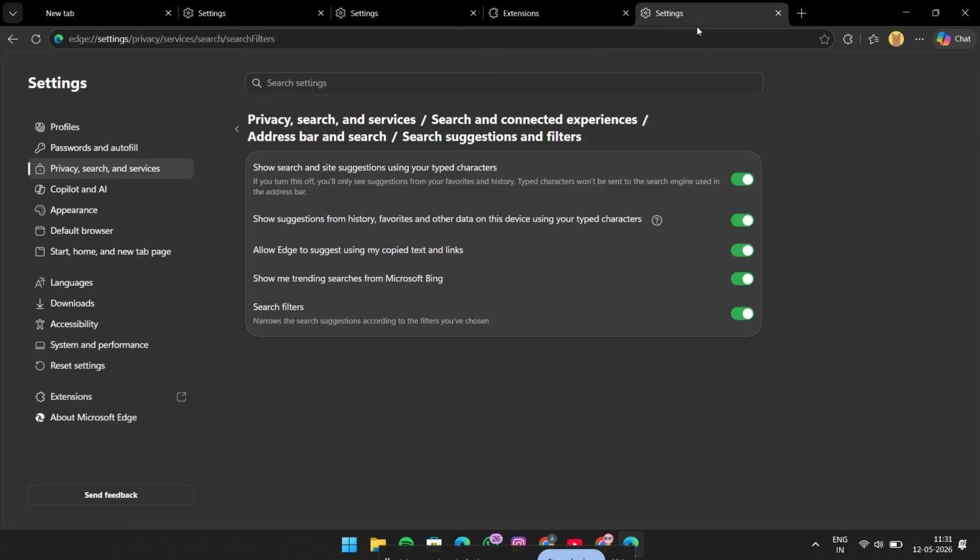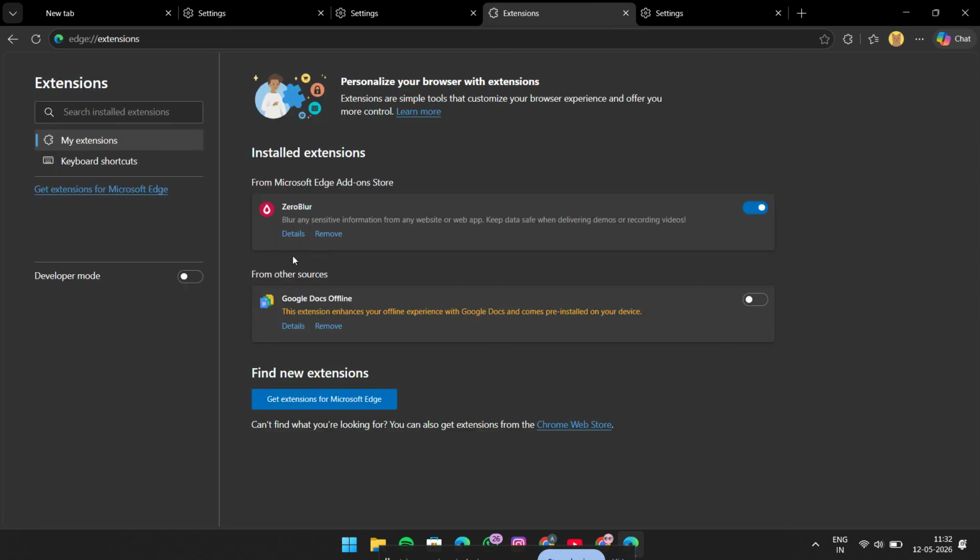Once you have turned off the sidebar options, disabled shopping suggestions, and removed unwanted extensions, you are basically done. At this point, Edge should feel more minimal and less overloaded. You may notice faster startup, fewer distractions, and a cleaner overall interface. Small changes like these can make a big difference, especially if you use your browser every day. So that's how to debloat Edge browser quickly and safely.